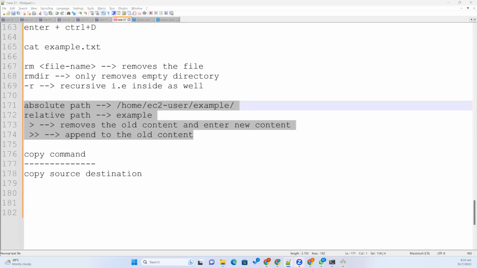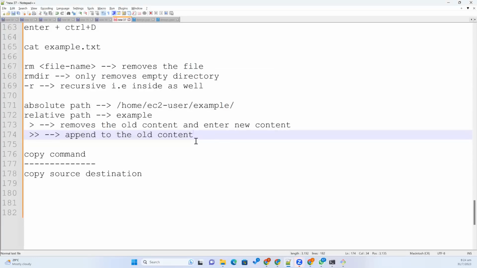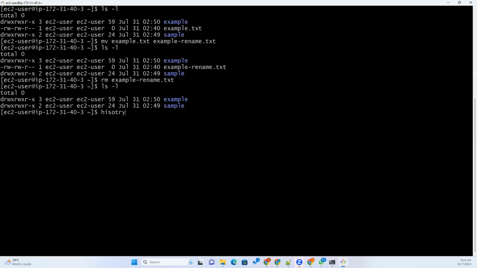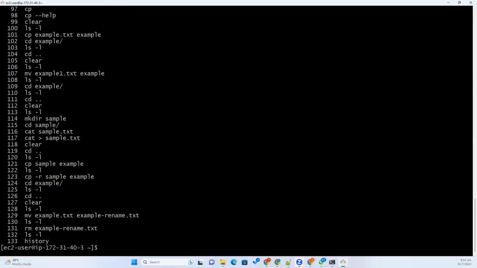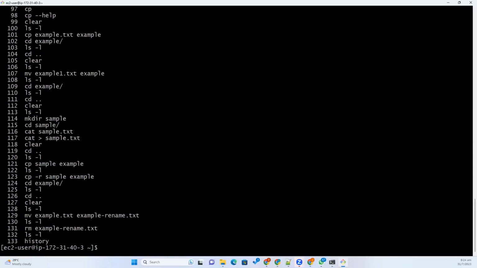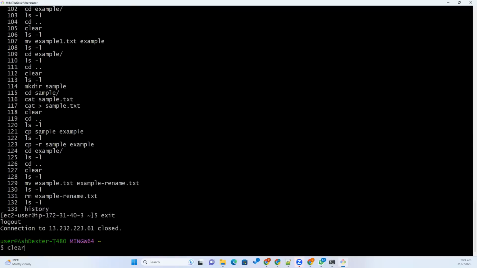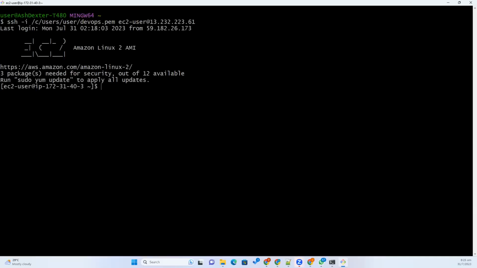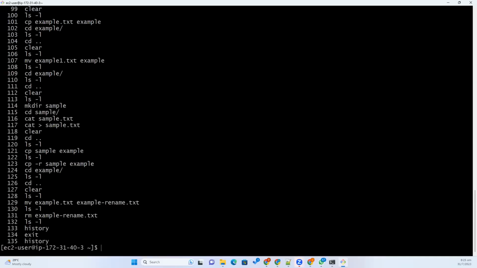As you said, history will come. How many days of history will it show? And on that server, if we have two or three users, will you get all the users' histories? No, that is secure. You will get only your history for that specific login. For example, if I run history, 133 commands are shown from the start today. But if I exit and log in again and type history, this is for yourself only, not for others.